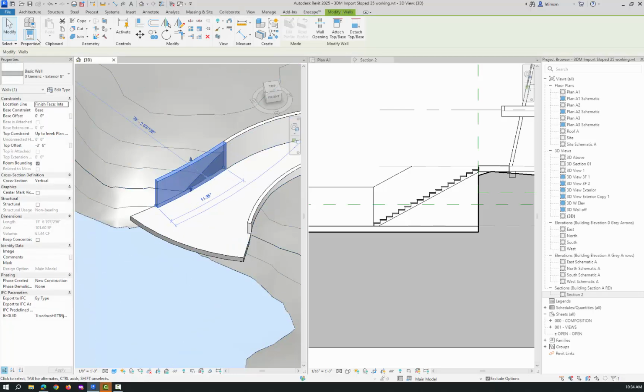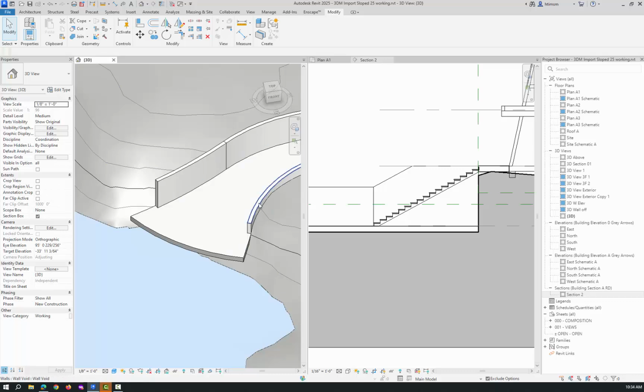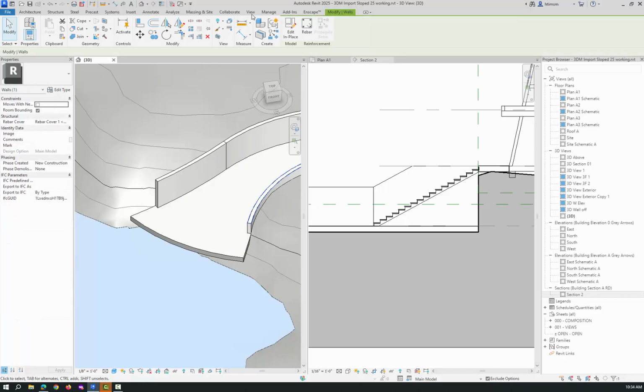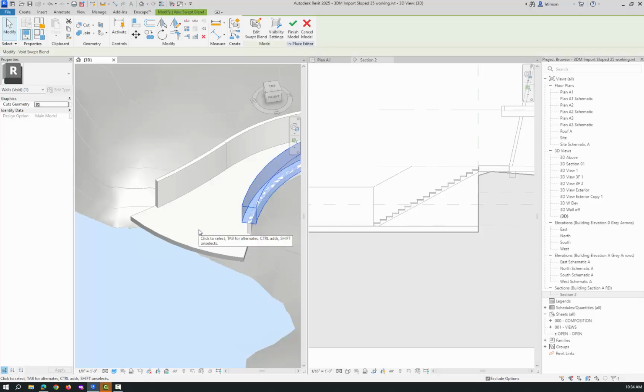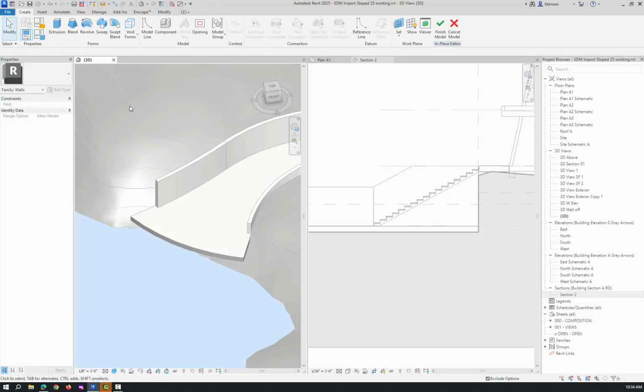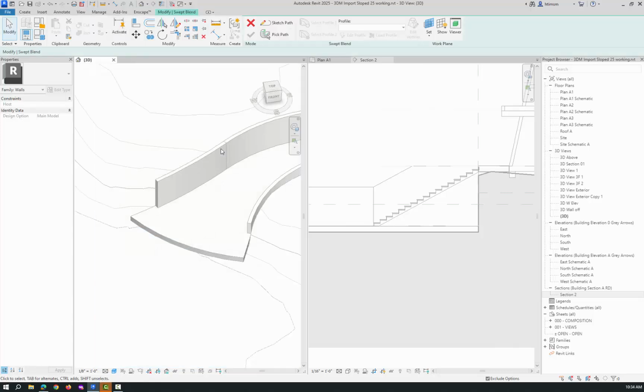And then you do the same thing. So I'm just going to come in here and see if it'll let me pick that wall void. And I'm just going to edit in place. And it'll still let me pick that one and do it. But I'm just going to go to create and create another swept blend and pick the path. And I'll pick this guy and do the same process.